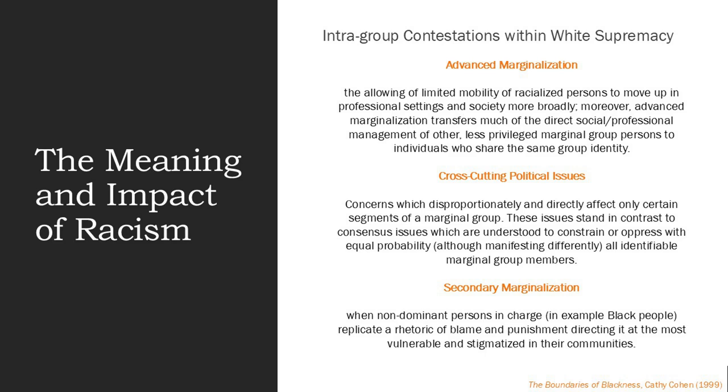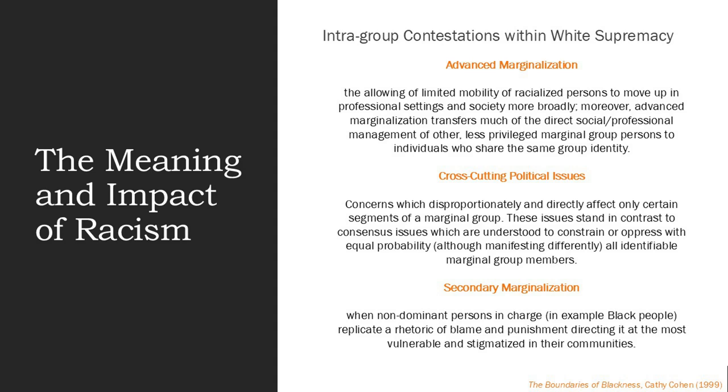Lastly, let's end on this so that way we understand how society works more clearly. And this comes from The Boundaries of Blackness by Kathy Cohen, which was published in 1999. By way of distinguishing out these terms, it now helps us to understand intergroup contestations within a white supremacist societal formation more clearly now. Do you all see the work that CRT is doing? That critical race feminism is doing? Do you all see why now there's a pushback against it? Because it helps us to understand society more clearly. Now let's take a look at these intergroup contestations so that we can really understand what's going on up in here and why I keep saying that the struggle should not be horizontal, but it should be vertical.